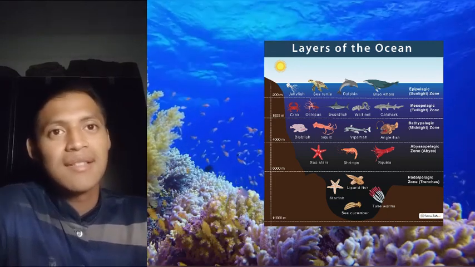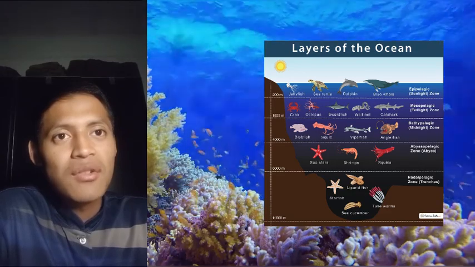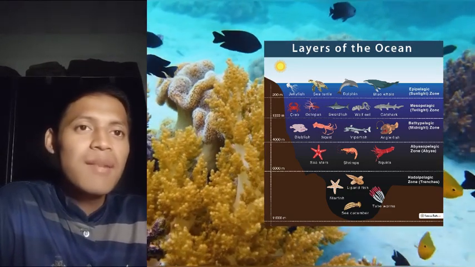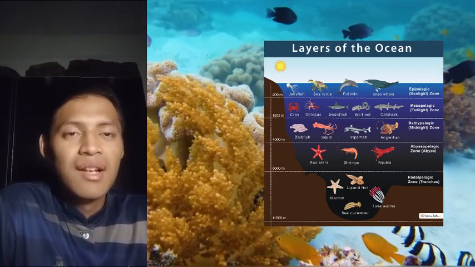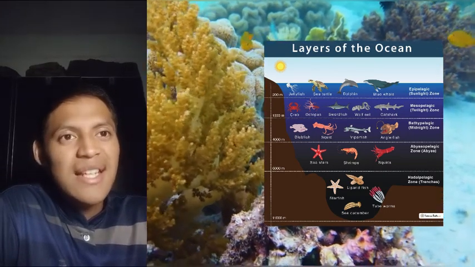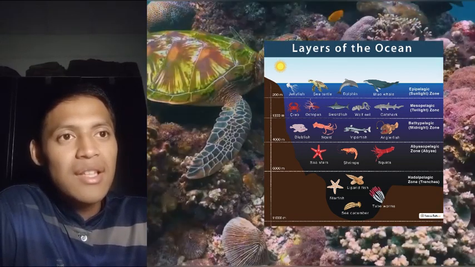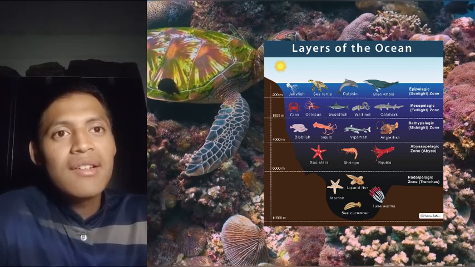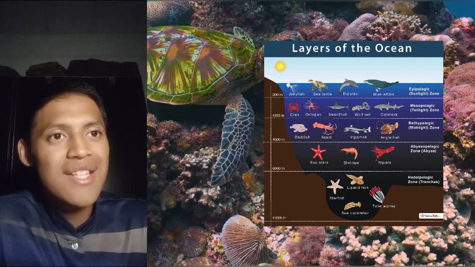and turtles. Second, the mesopelagic zone, or known as the twilight zone. Depth 200 to 1000 meters. The characteristic of this zone is that sunlight is significantly diminished and the water appears dark and blue. There is enough light for some vision, but not enough for photosynthesis to occur.